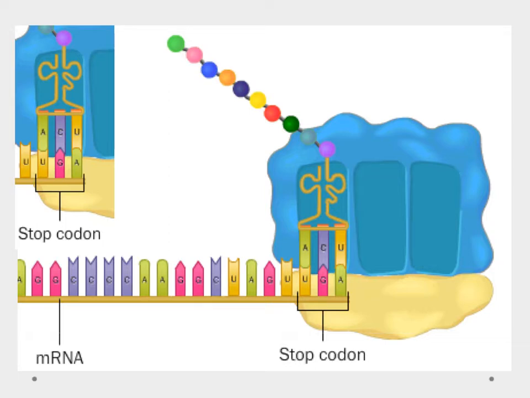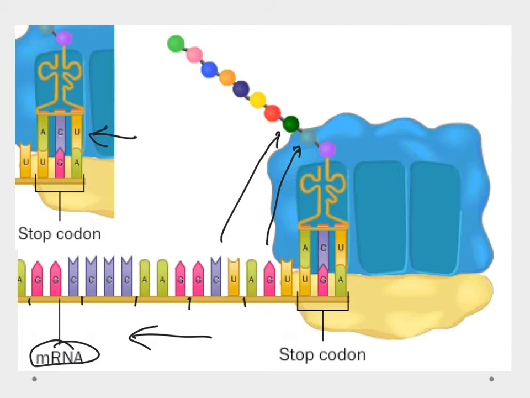Okay, so here we see the end of the process. So we missed this middle part. Remember, the mRNA has traveled through the ribosome this way, and we have this broken down into our 3 little codon systems here. And what these 3 little codons do is, remember, they line up with an anticodon on a tRNA molecule, and they bring in a specific amino acid. So we can see how these specific amino acids are all lining up together to form this protein polymer.